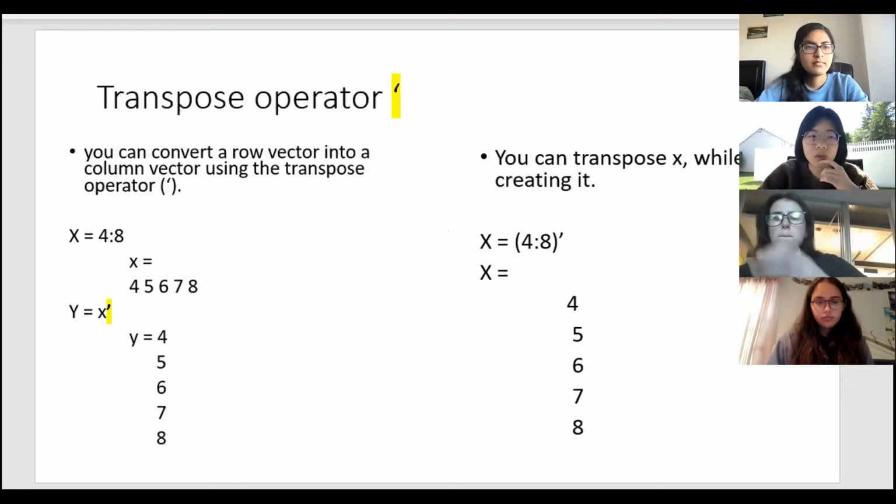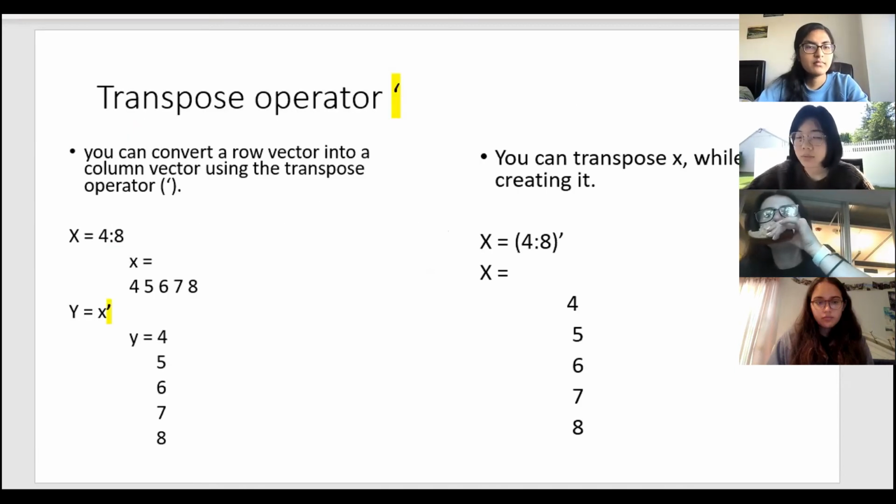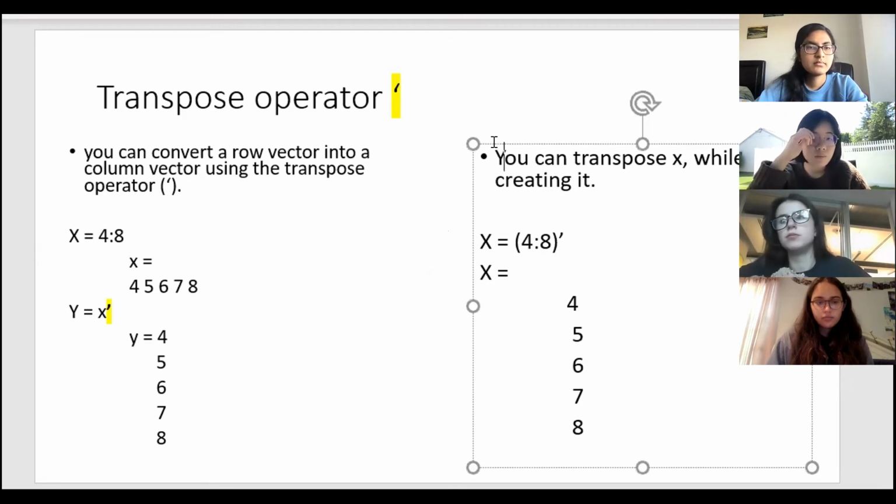You already know the transpose operator from last week that we used in the exercises, which basically converts a row vector into a column vector. But maybe you don't know that you can also transpose the variable while you're creating it, like here.